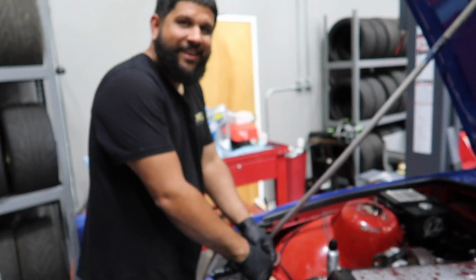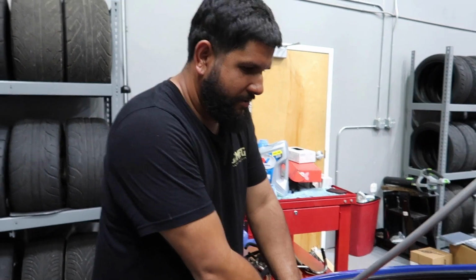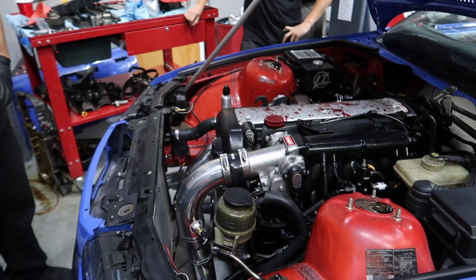All right, so it's ready to start. What do you think? You think it's gonna sound different? I hope so. A little bit, maybe a little meatier. Deeper. So I changed the engine displacement in the ECU Master tune to 3000 cc's or 2500. I don't know if it's actually going to change the tune, but I think it would start up even on the old base map, don't you? It will add a little bit more fuel. So we shall try and see if she starts.